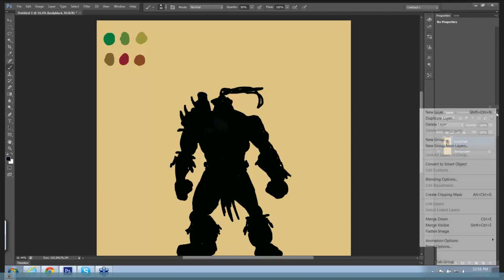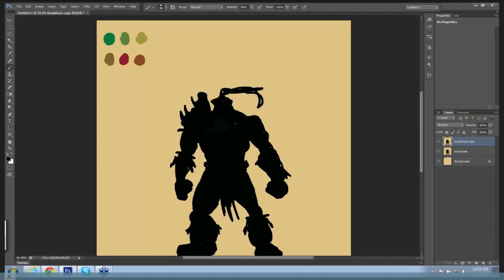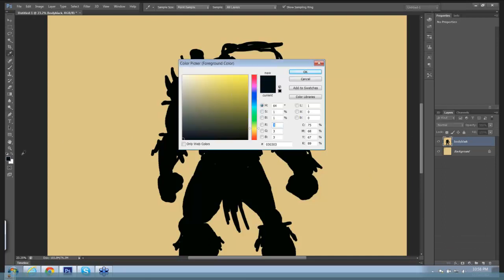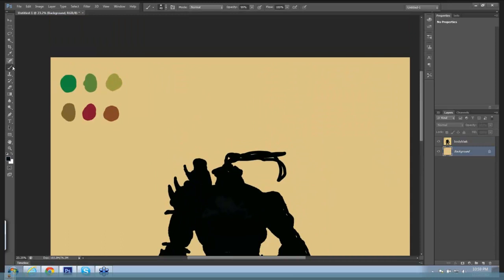Tell you what, let's just do this for tonight. I'm going to duplicate this layer. Let's see if I can paint on top of this. And I still can't. Alright, so hey, this is why we're doing this live, so I can get my act together for the sci-fi class. And we'll just go ahead and paint on top of this, and we'll just be careful. It would help if I had a color selected. And here we go, one more time.